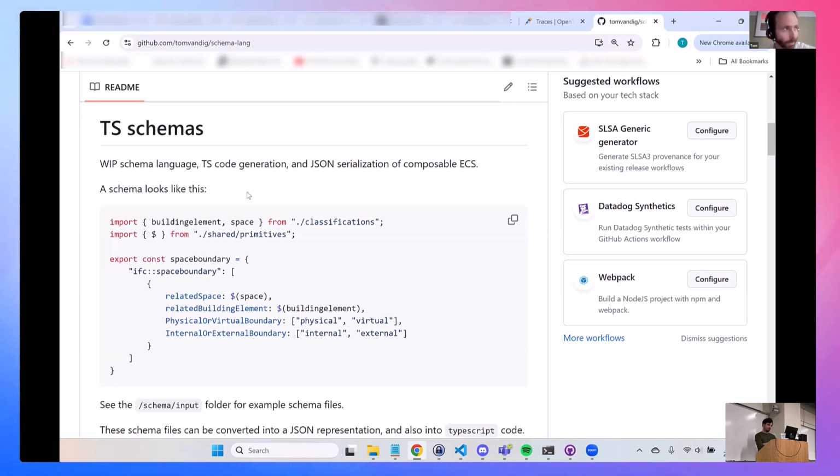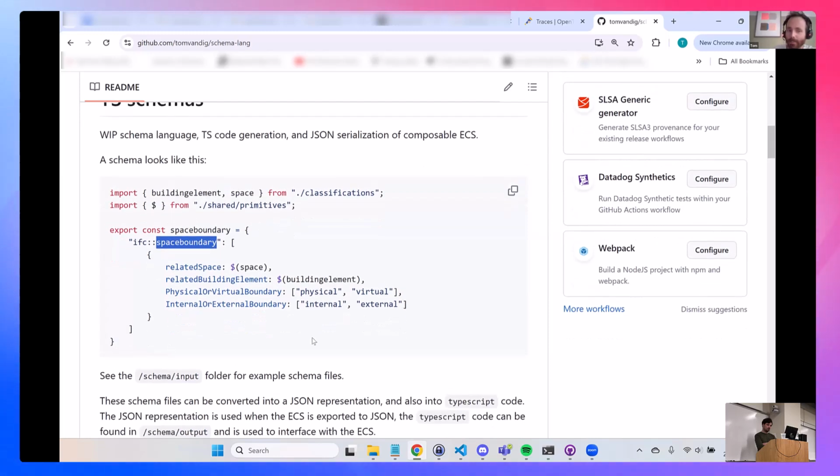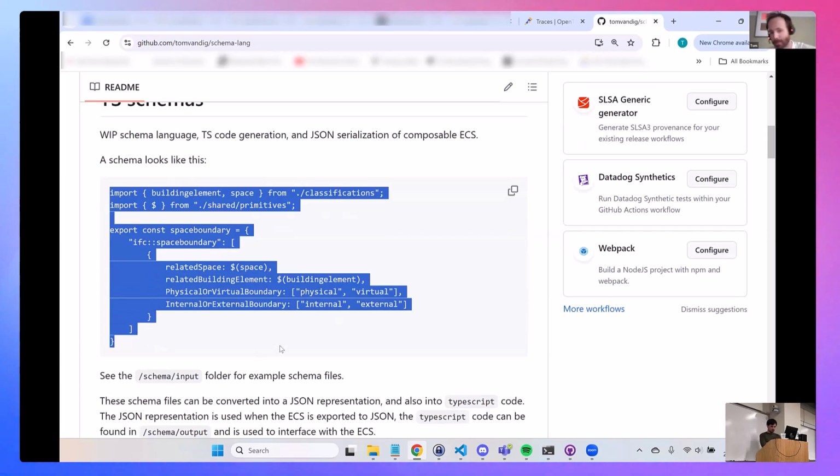We have to then invent our own schema language, our own way of storing an ECS, our own way of serializing it. There's a lot to it, but I wanted to just experiment and try to see what it could look like in theory. So I developed a little schema language that would guard what is the data that is in your ECS, and that is this repository that you're looking at. So, yeah, I don't know if this is a well-known IFC entity. It's a space boundary. But the nice thing is this is a schema, but it's just a little bit of JavaScript code.